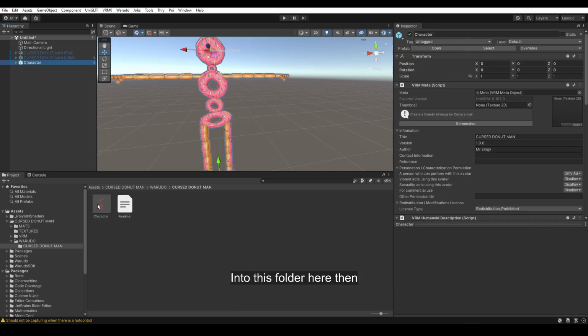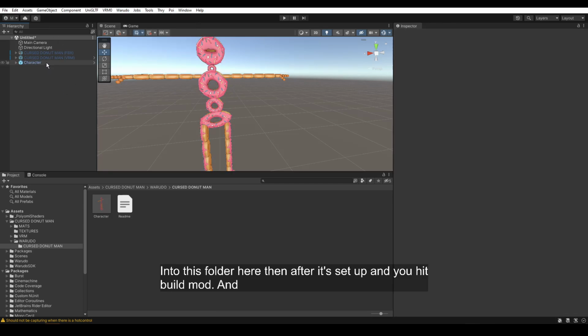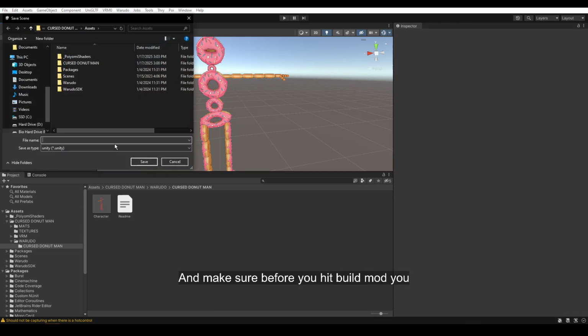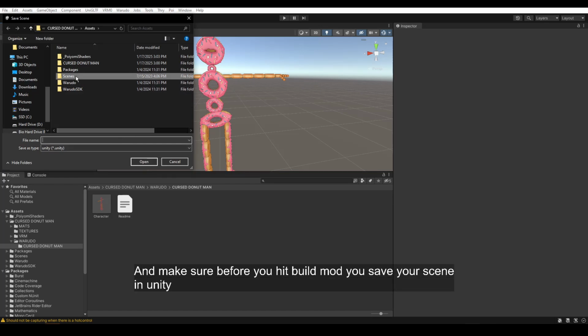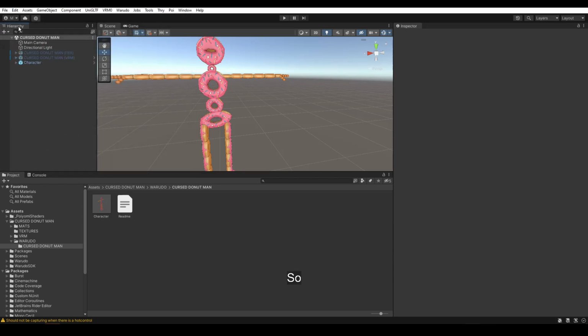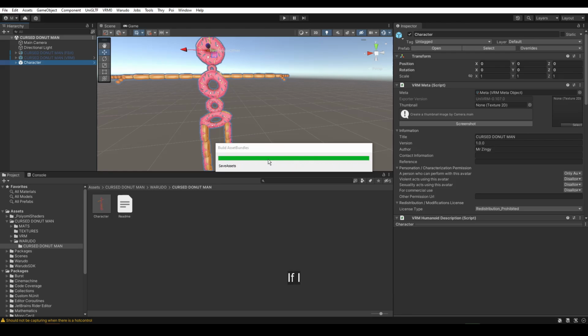Then after that's set up, you hit build mod. And make sure before you hit build mod, you save your scene in Unity, because if you don't, it will erase everything in your hierarchy. So we're just going to save real quick, and I double check, do another save. Then I select the prefab, then I hit build mod. If I didn't save, it would have wiped everything here.